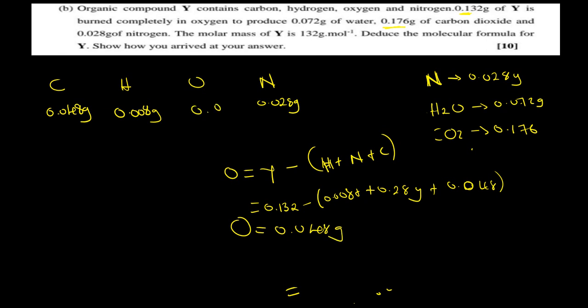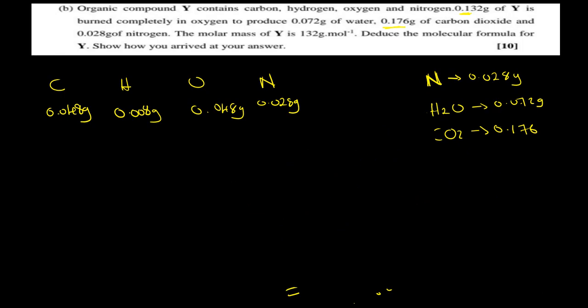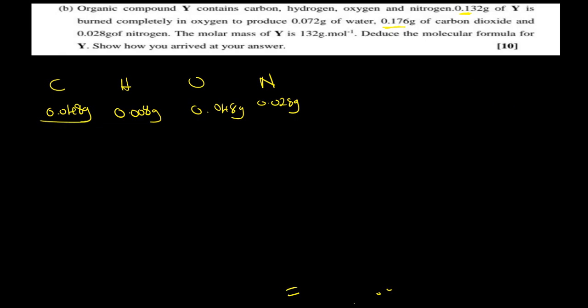Very important trick question. It's important that you do what is needed here. So now that we have these with their masses, how do we calculate? We start with the empirical formula, then the molecular formula. We all know that. So we divide throughout by their molar mass on the periodic table.